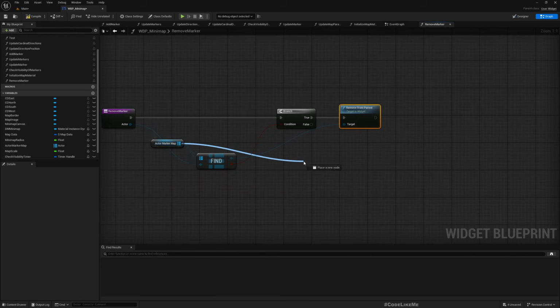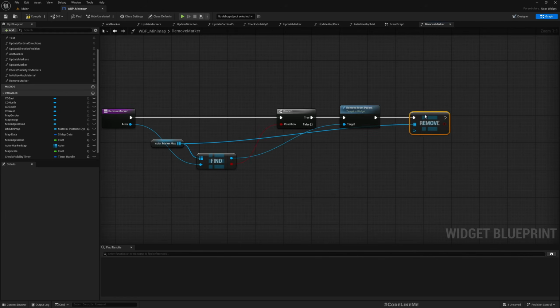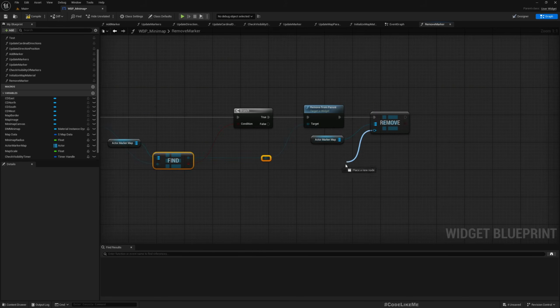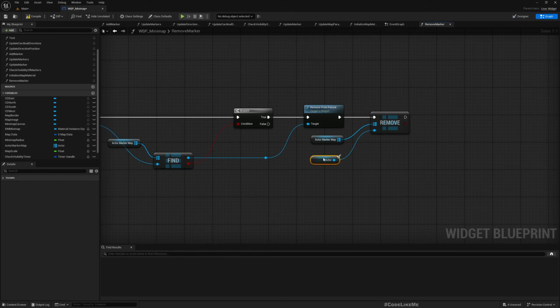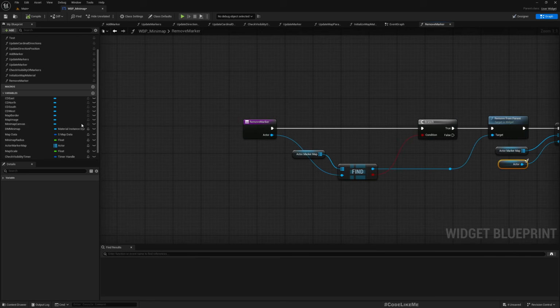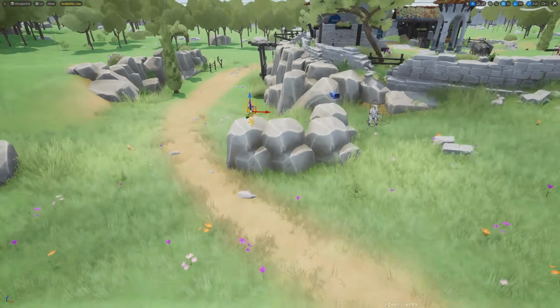Then we can call remove on the actor marker map, and this actor input parameter, we pass that. And that should be all. Okay, let's try again.